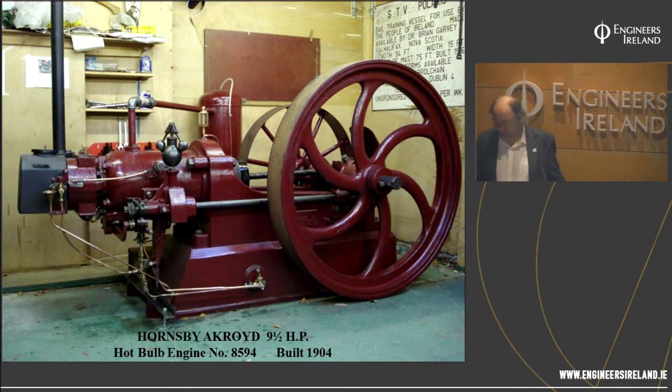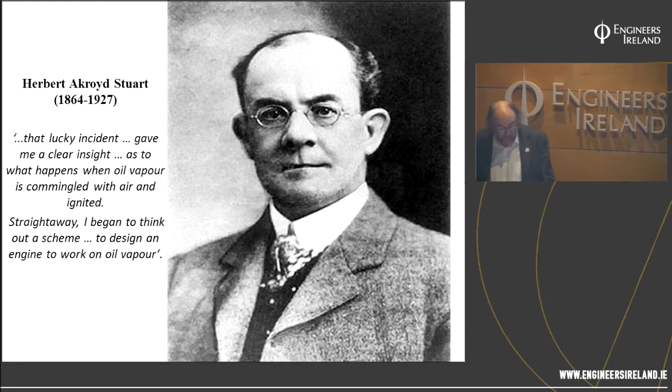But before we get to talk about it, I'd like to talk a bit about the fairly extraordinary background and development of this engine and this type of engine. It was designed by this man, Herbert Ackroyd Stewart, who was a mechanical engineer born in 1864 in Halifax in Yorkshire, son of Charles Stewart, described as a machinist model maker, and his wife Anne, who was the Ackroyd. He went to Newbury Grammar School in Berkshire and the City and Guilds Technical College in Finsbury, where he assisted in the mechanical engineering department, and later worked in his father's Bletchley iron and tin plate works, which he managed after his father's death. But he had various experiments in engineering, and he took out various patents over some years.